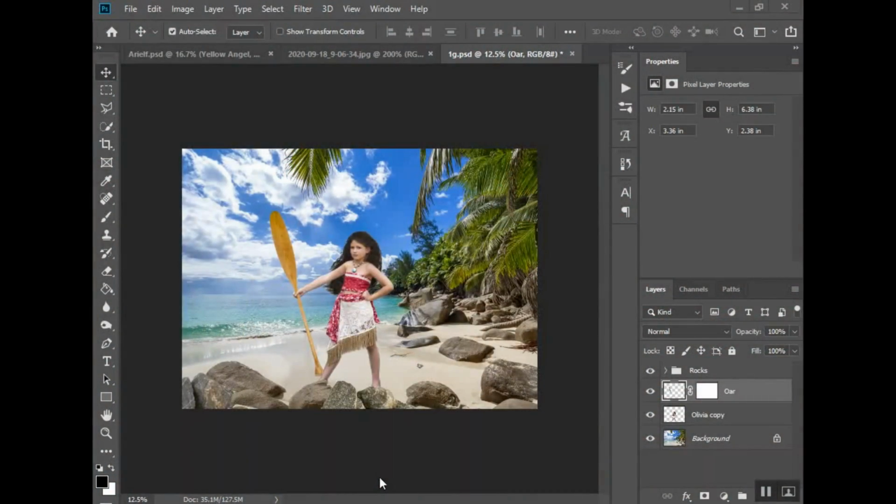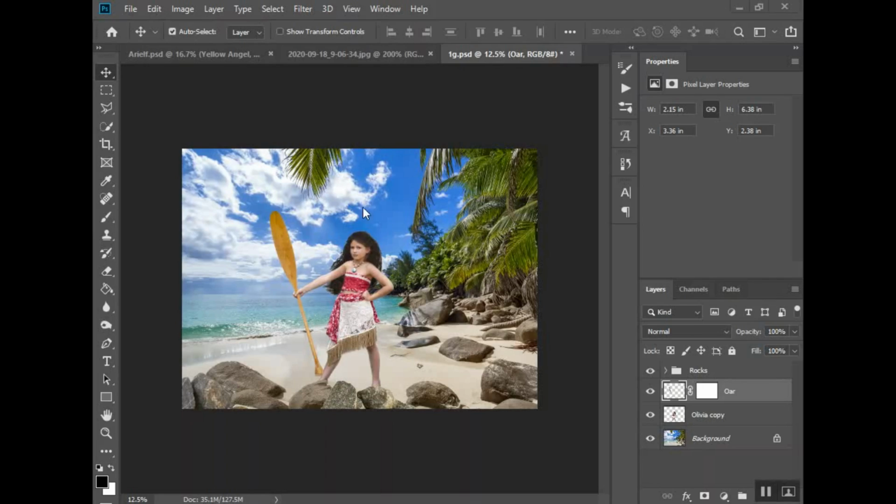Rhino Tutorials. Today I'm going to show you how to create a shadow in a photo, a shadow that wouldn't have normally existed. So if you're creating a composite and you are trying to make it look realistic, a lot of times there is going to be a shadow. When you're moving your subject over to this new background and creating that composite, you need to make it as realistic as possible. So a lot of times we'll use the dodge tool, or I'm sorry, the burn tool, and add some darkness around their feet, or if they're sitting, maybe around their legs.